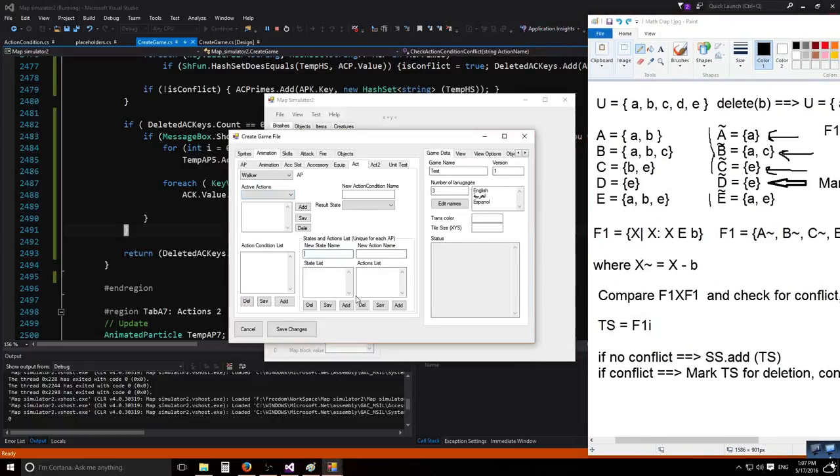So let's add a state. Let's call it state. And then add the elements. And then add the action sets. Look at that, so beautiful.